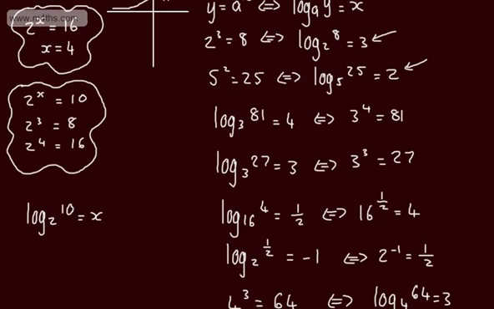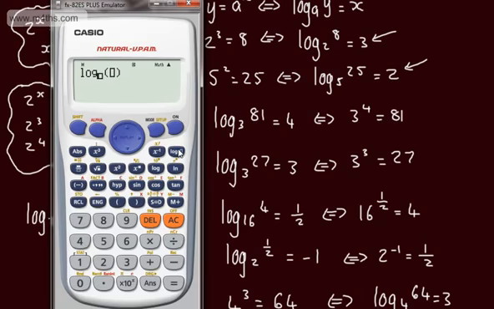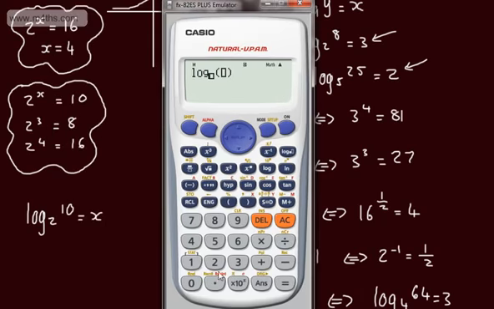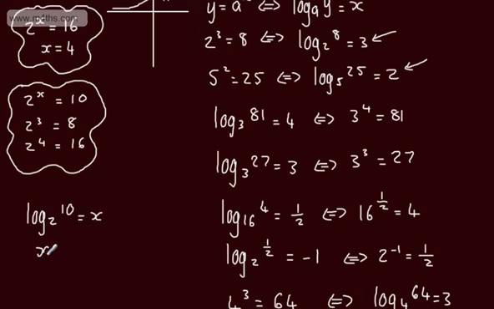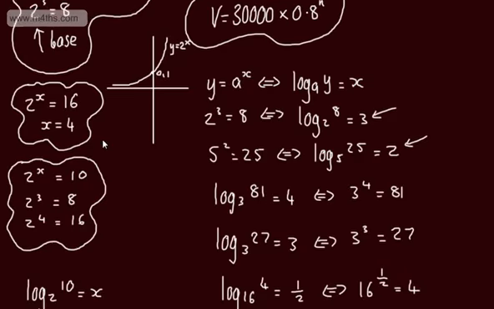So what I'm going to do is just evaluate this in a calculator. So I'm going to put now log to the base 2 of 10, and we will get now our answer. And we're expecting it to be between 3 and 4. 3.32, and that's correct to 3 significant figures. So x is equal to 3.32. So we can see that we don't have to just guess or make some trial and error approach.